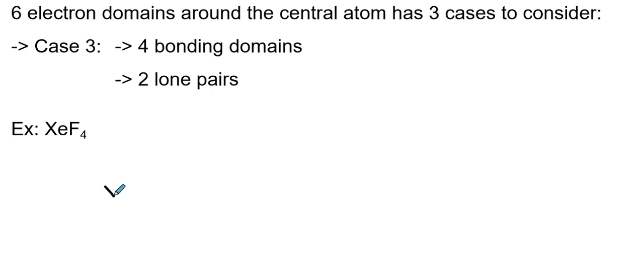tetrafluoride. Now, xenon is a noble gas, as you know, and doesn't really want to form bonds, but fluorine, being so electronegative, can swoop in and share some of its valence electrons. So here we've drawn our 4 fluorines, lone pairs for the fluorines certainly, and then we can count and make sure that we've drawn this properly.